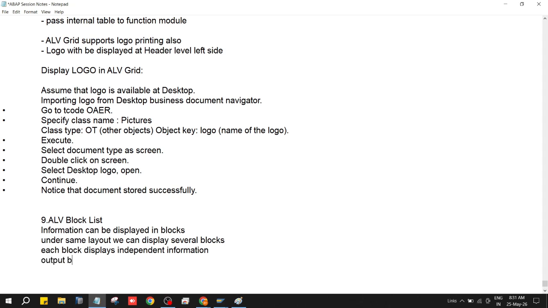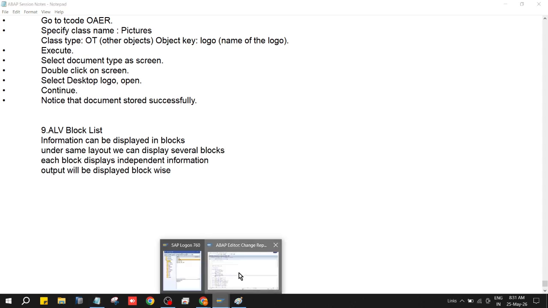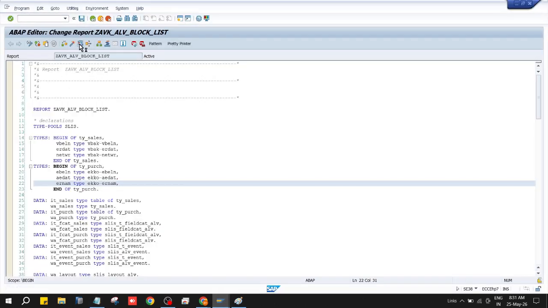So when we say block wise, in this you go to the block list output.